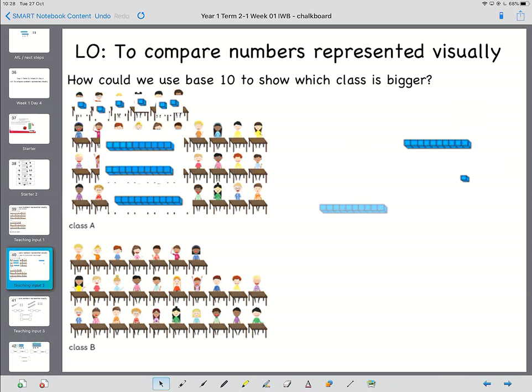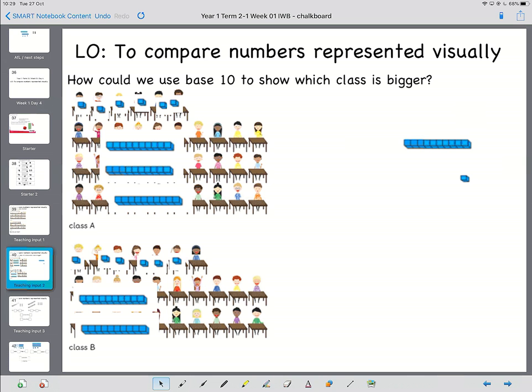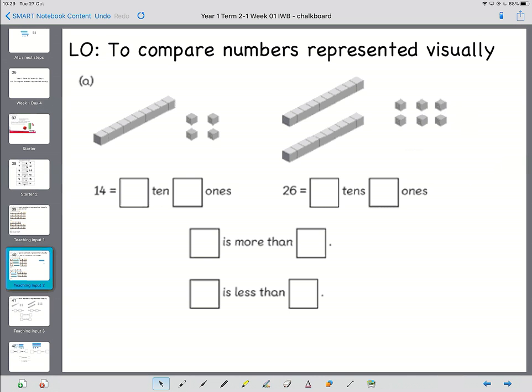Than there are here, because there's only 1, 2. So already, even before we work out how many ones, we can see that the number's going to be bigger because the 2 10s is less than 3 10s. You can physically see that, okay? So that's how we do it visually.